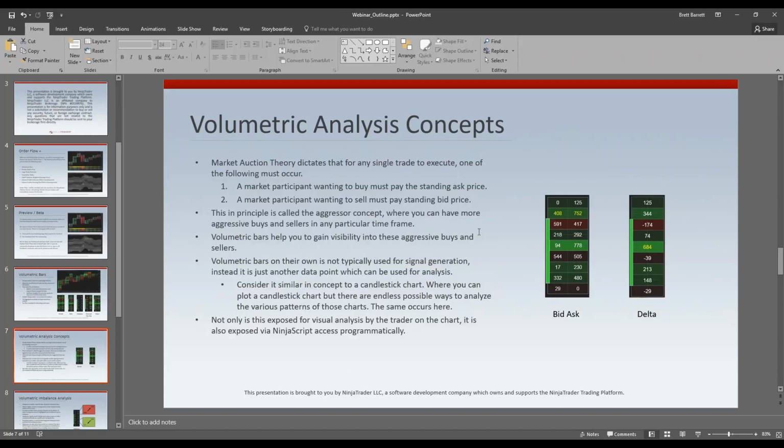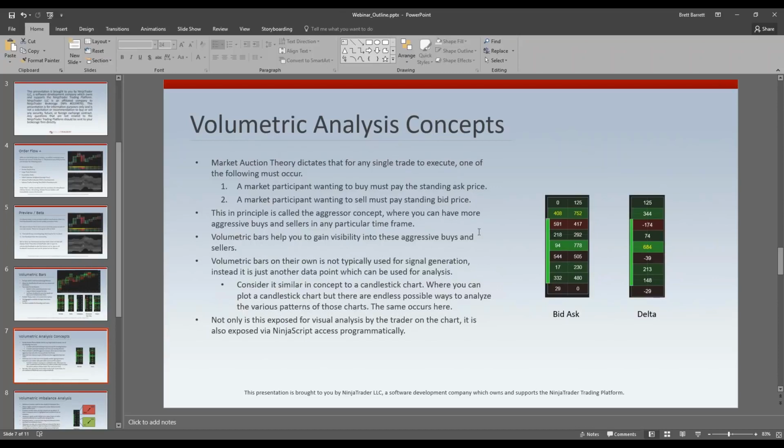You can use candle type analysis, candle pattern analysis. This is a bull flag, this is a bear flag, this is a head and shoulders formation. There are multiple ways to analyze that candlestick chart. And what these volumetric charts can be likened to is the pure data that you would see in a candlestick chart. You can now interpret this data in a volumetric chart as well, in an order flow methodology.